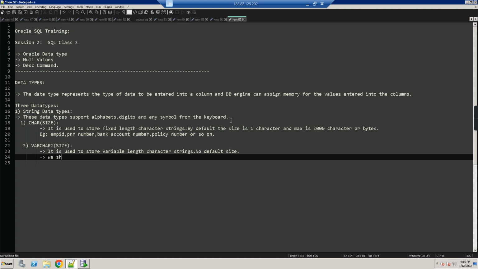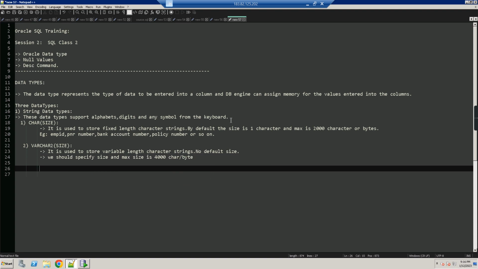We should specify the size, and the maximum size is 4000 characters or bytes it can accept, right?